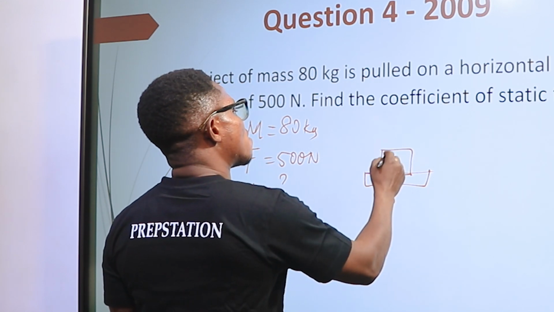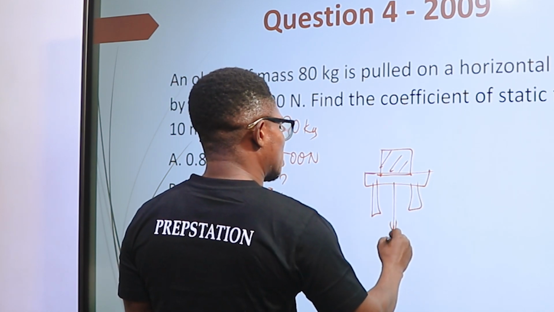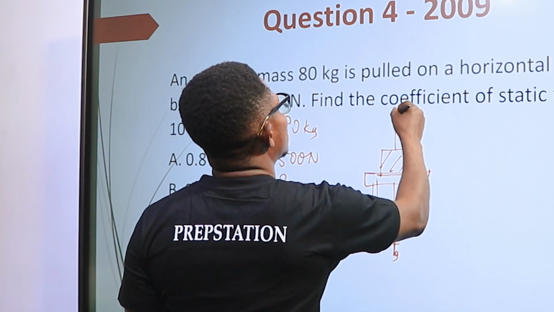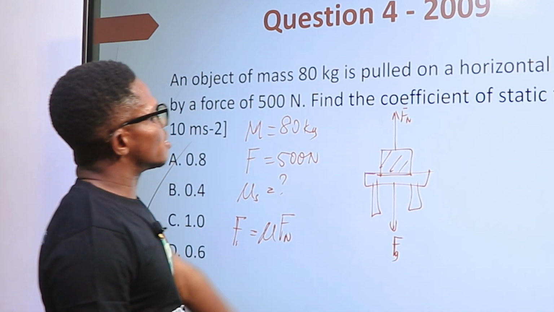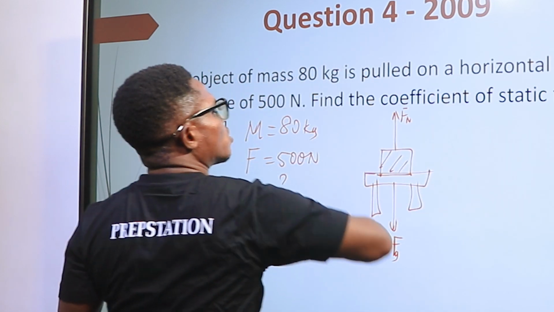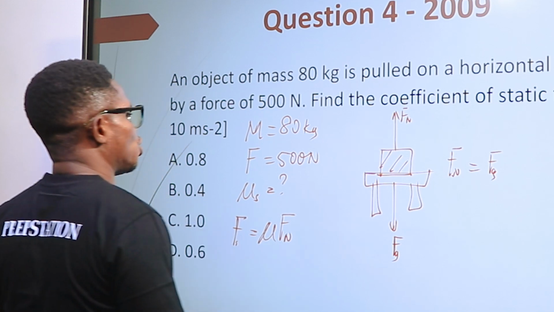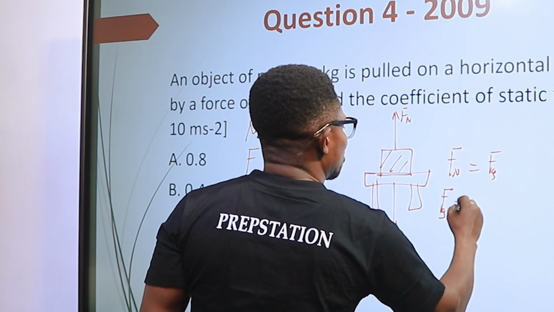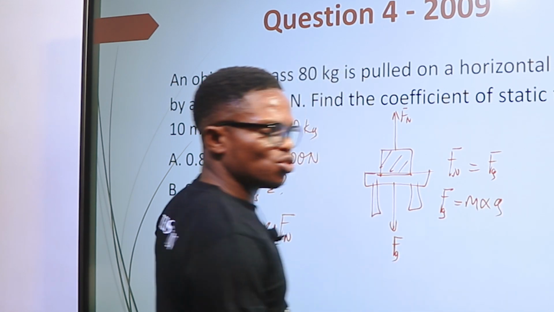For example, if you have this as an object sitting on a table, okay, now the weight of this object is acting vertically downward, Fg, force of gravity, and then the table is reacting with a force known as normal force, F subscript n. So in a situation where the table is not making a vertical motion, as in this question, then normal force will be equal to Fg. So the question now is, what is Fg? Now, Fg is called gravitational pull, and it's the product of mass times acceleration due to gravity.